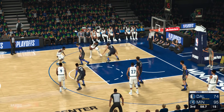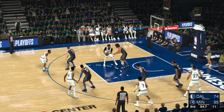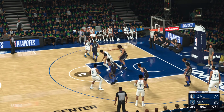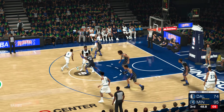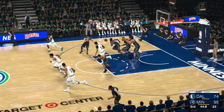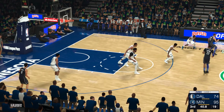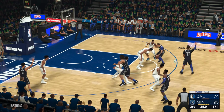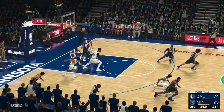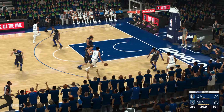Morris passes to Towns. Back to Morris. Pass to Alexander Walker. Just 5 to shoot. Puts it up from 12. And the rebound goes to the Mavericks. Lively's got rebound number 9 now. What an effort here tonight. Here's Doncic. Doncic stayed with it but couldn't get it to fall. Minnesota shooting the rock at 58%.